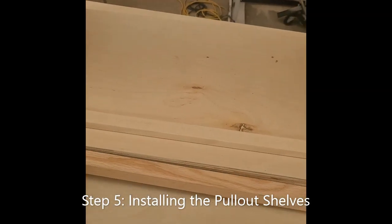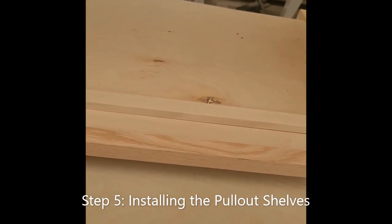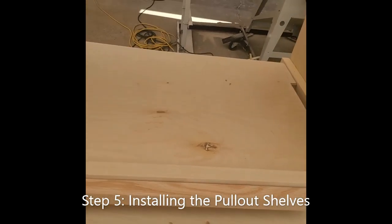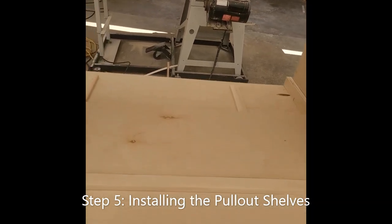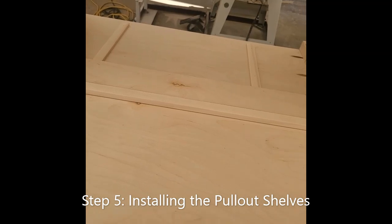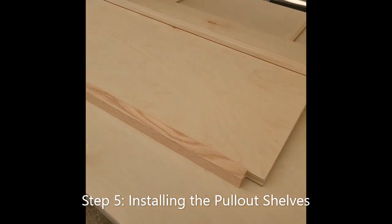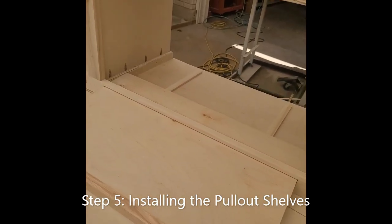I'll put a piece of oak trim on the front of it. And so that will set it off. And so when it's closed, you'll see the oak trim against a painted face frame. It'll look real pretty, be real nice and functional, and very useful. So that's about 10 inches out there, 9.5, 10 inches. It'd be at least 10 inches when I put the oak on the front like that.